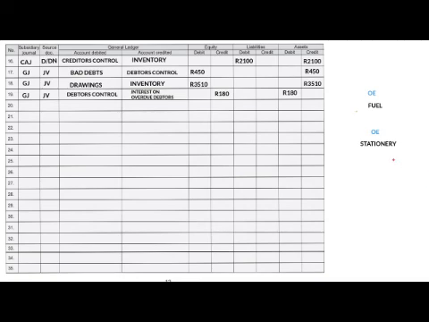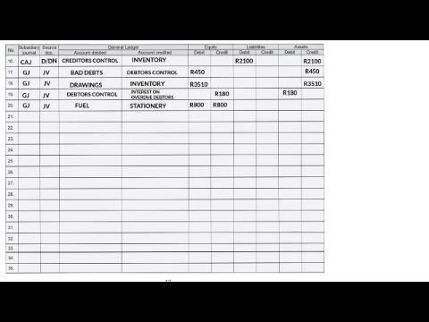So let's put this into our worksheet. The journal involved is our general journal. The source document is our journal voucher. Account debited was fuel. Account credited was stationery. 800 in the debit side of equity, as well as 800 on the credit side of equity. Now this error has been corrected.